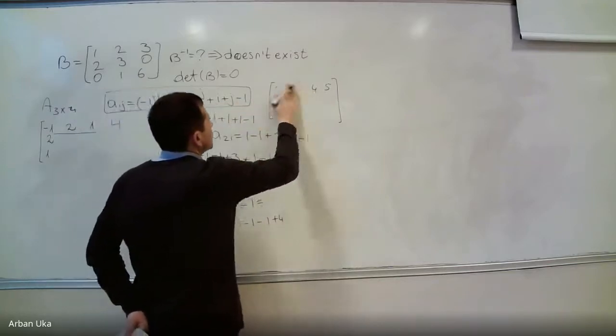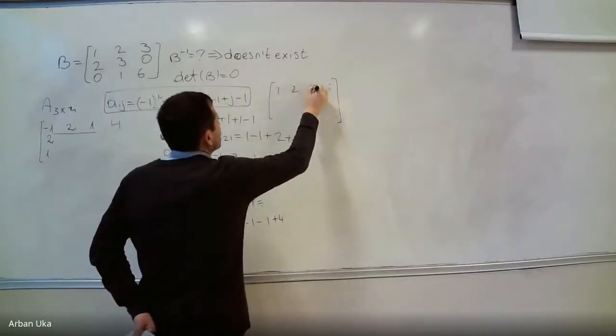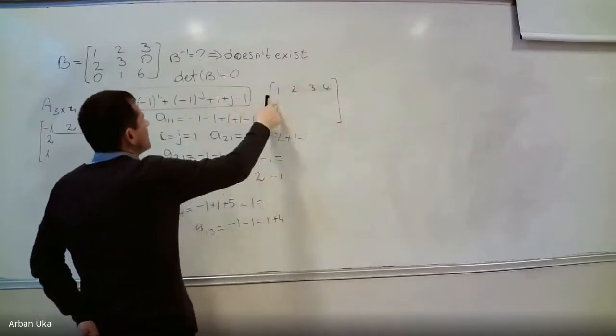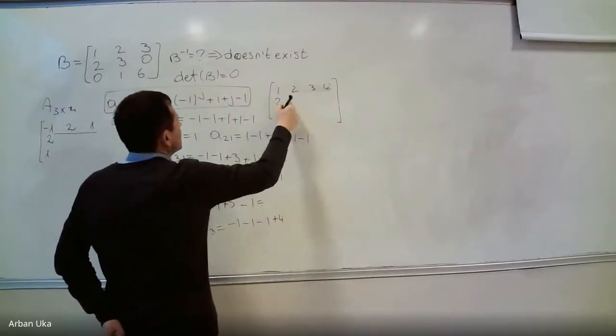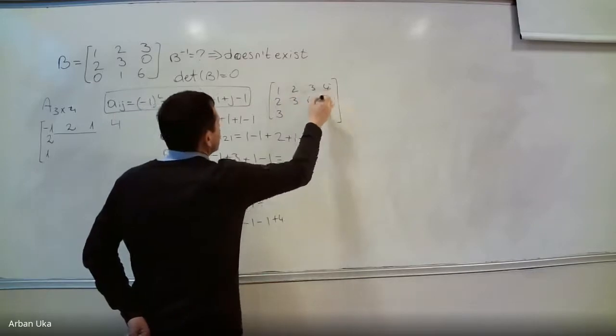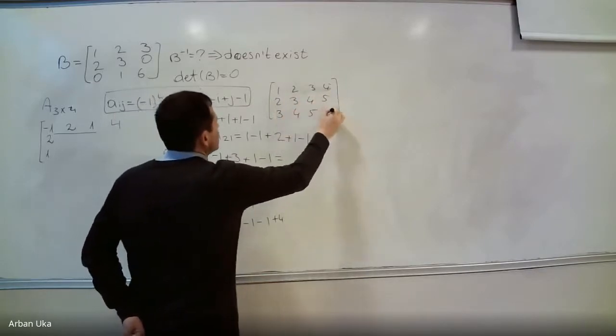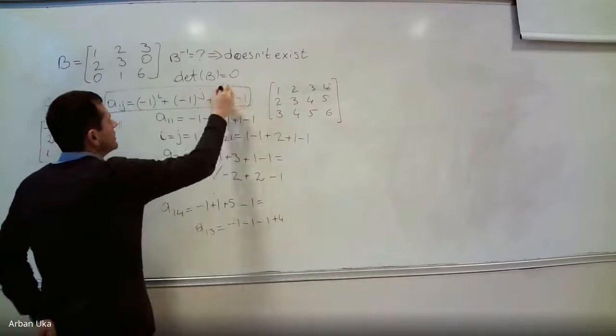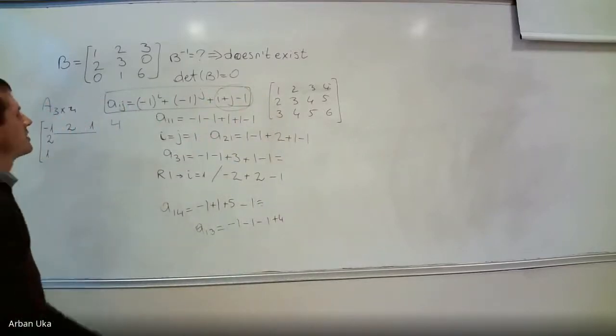We can have here 1, 2, 3, 4 actually. This is 1, 2, 3, 4. Then we come down. This is 2, 3. Then we have 1, 2, 3, 4, 5. 1, 2, 3, 4, 5, 6. This is just this term here. Let me check. We sum. So this is okay.